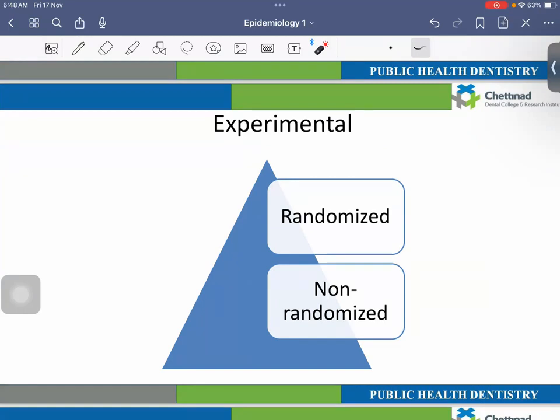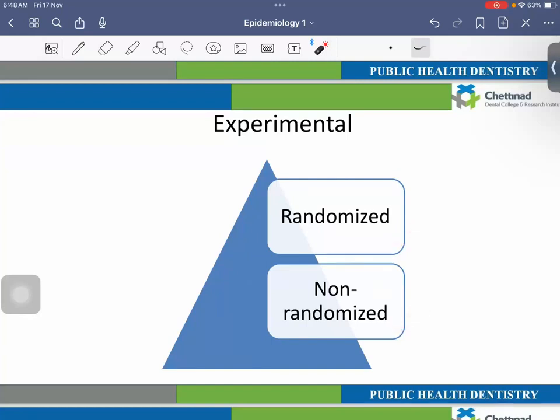In experimental study design, you give something to one group, you withhold something from another group, or you give one form of new treatment, a novel treatment to curb the disease in one group. You give the standard treatment in another group, or you do not treat one group and you try to treat another group. Though the last thing that I said is not ethical anymore or not followed anymore. Basically, you do something, okay? So, in an experimental study design, there are basically two types, that is randomized and non-randomized.